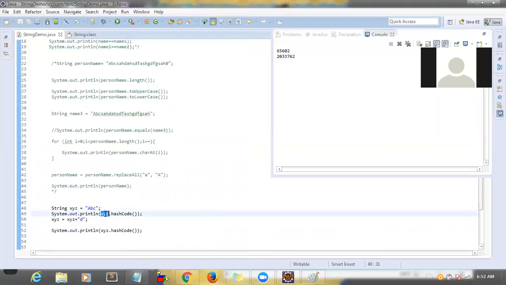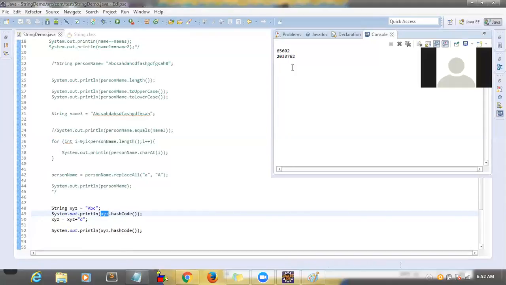At line number 50, you are trying to modify the existing object, adding more value. So you are disturbing that object. Then it will delete the existing ABC object and create a new object with ABCD. In that case the memory location will be different, so you get two different numbers. This is called string immutability.